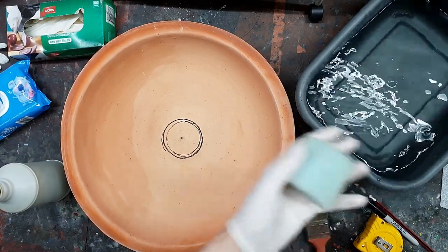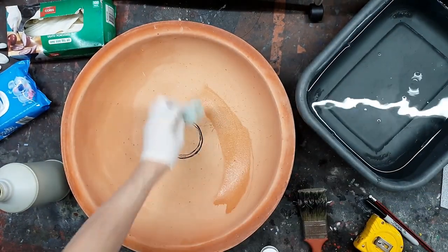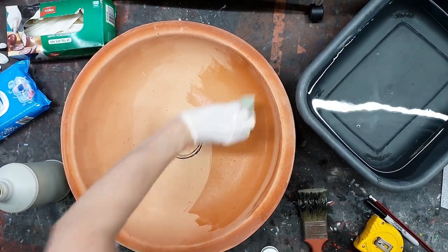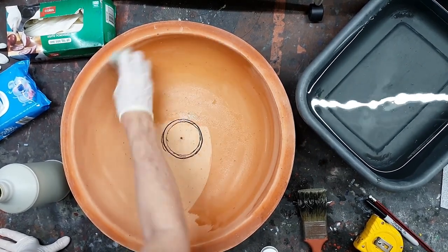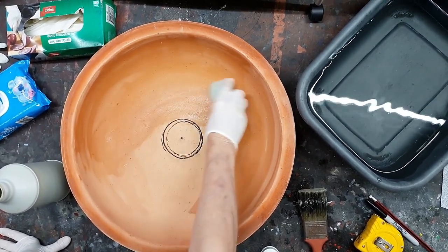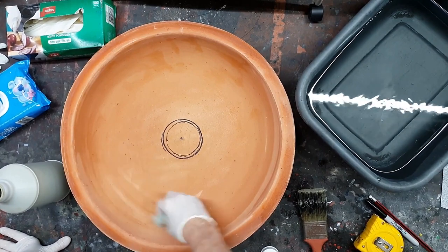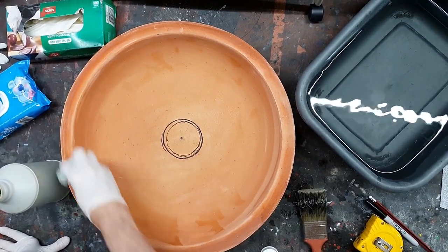I like to cut up a grouting sponge into small pieces, and it's sometimes a good idea to give a damp coating. I'm not saturating it with water, I'm just going around and dampening it because it helps apply the Hydroban more easily. So you can see, it's just a light wipe over, not lots of drips or water. Just rubbing it in. You can see the colour changing.